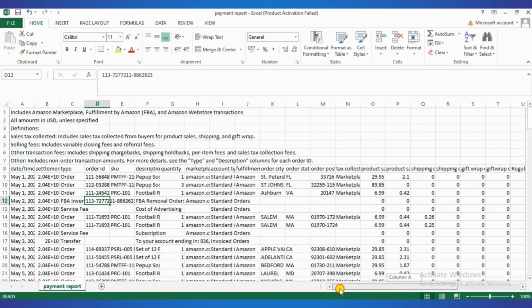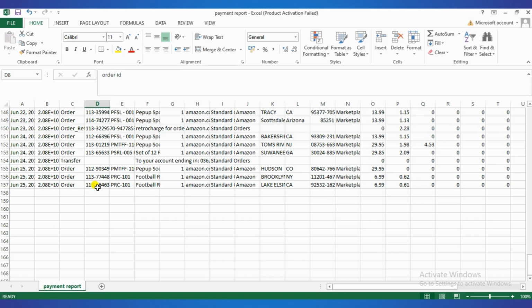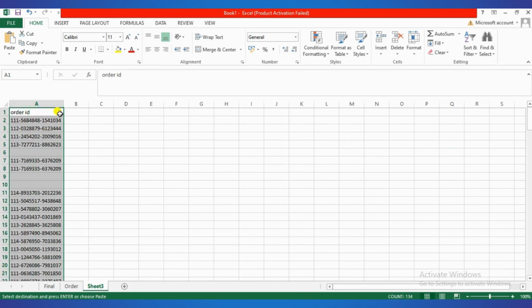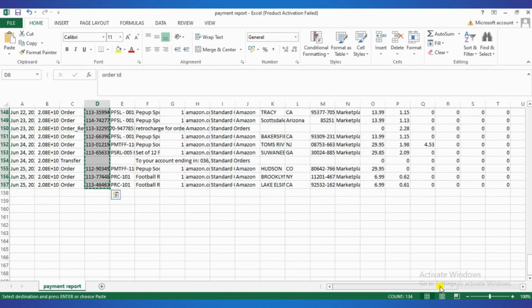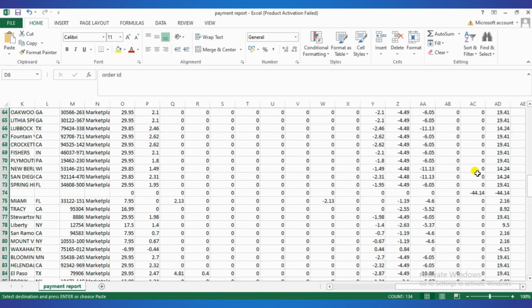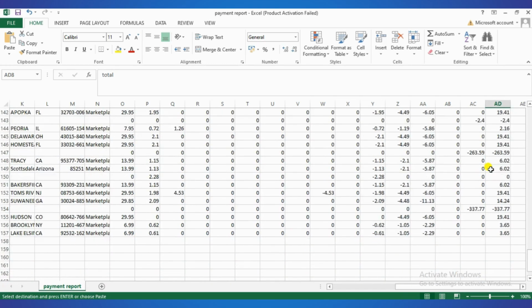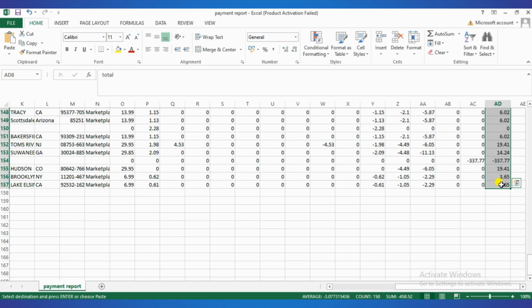Now, let's move to the payment report and extract the necessary data for reconciliation. First, we'll copy the order IDs from the 3rd column. Copy all the Order ID data and paste it into the reconciliation payment workbook. Next, we'll copy the received amount from the last column and paste it into our working sheet. There might be multiple payments for a single order ID, or you might see repeated order IDs. To clean up the data, we'll remove redundancy and blank cells by applying a pivot table.